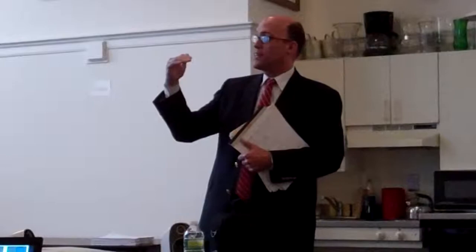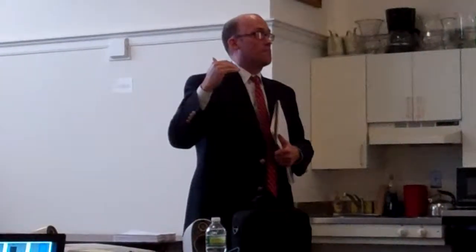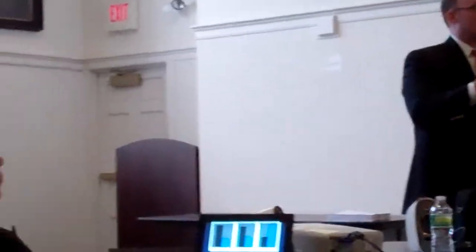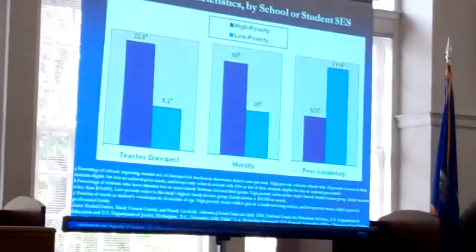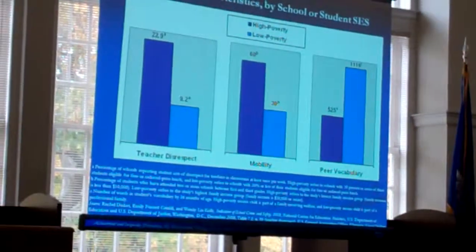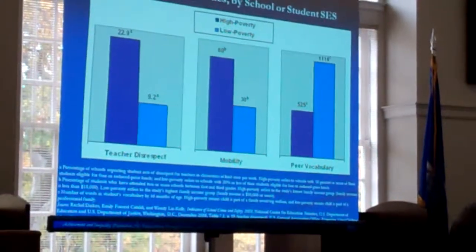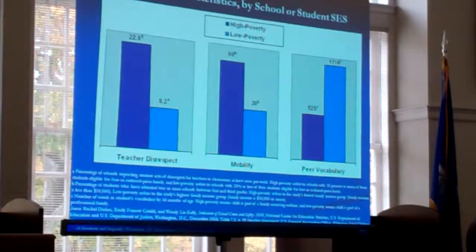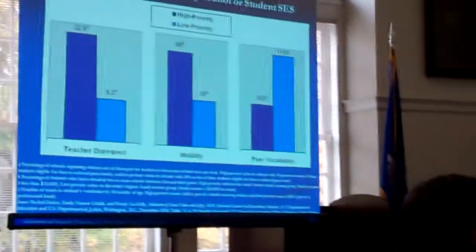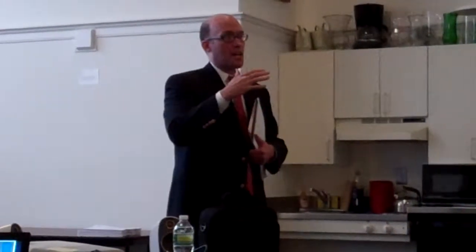To start with the students, we know that in high-poverty schools, because children are coming from disadvantaged backgrounds, there are higher levels of disorder in the classroom. Teacher disrespect, for example, at the national level is higher. There are also higher levels of student mobility — low-income families are forced to move more often than middle-class families, and that creates disruption in the classroom. Any teacher will tell you that having kids constantly come in and out of the classroom during the school year is a disadvantage, and that movement happens more in high-poverty schools than low-poverty schools.